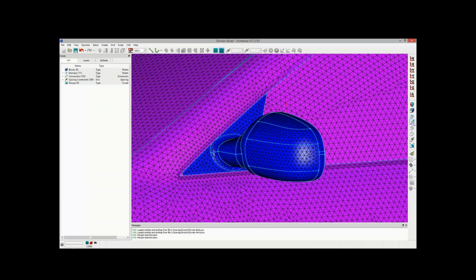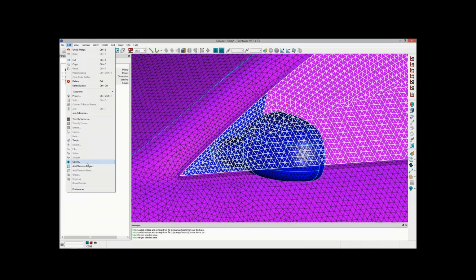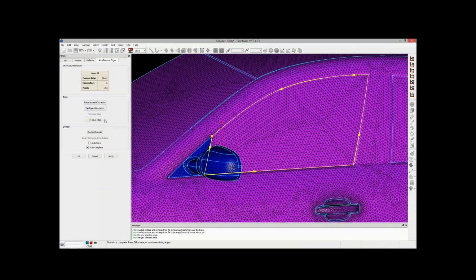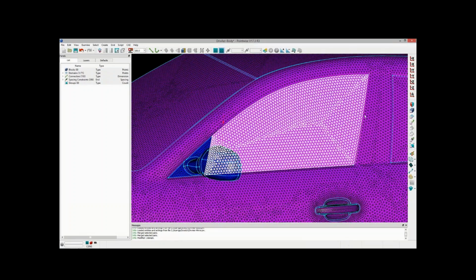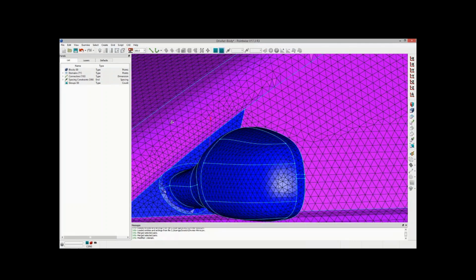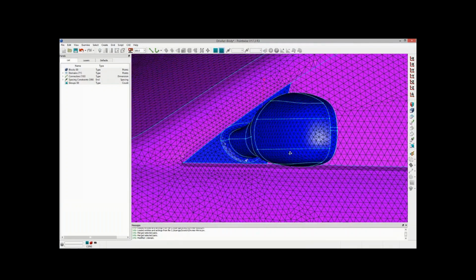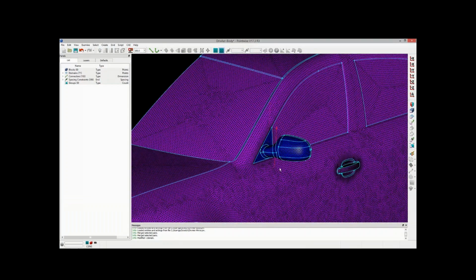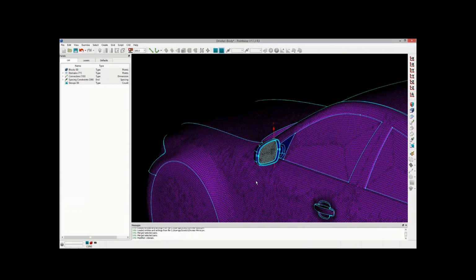The last thing I need to do is poke a hole in that window domain for the mirror. So I'm going to just go and add remove edges, redefine that first edge, and save it. And now I've poked a hole in that window. So now that mirror is integrated on the grid level. This is a great way to add complexity. You can swap in and out components and only have to worry about them individually in their own instances of Pointwise and then bring them together after the fact.